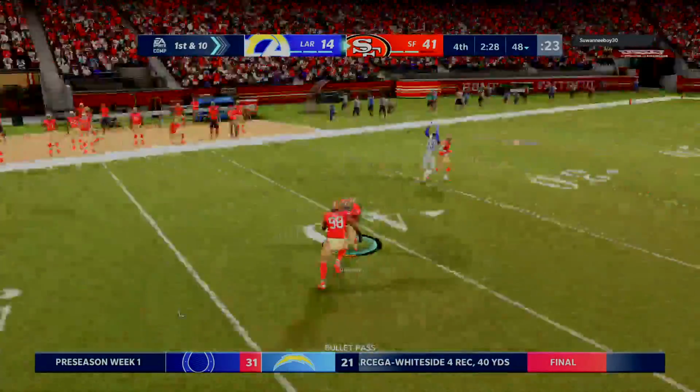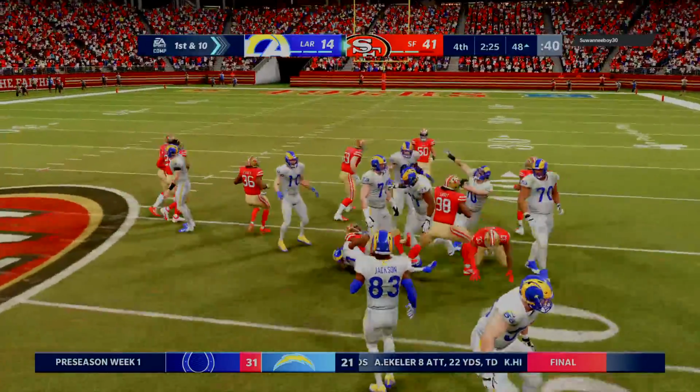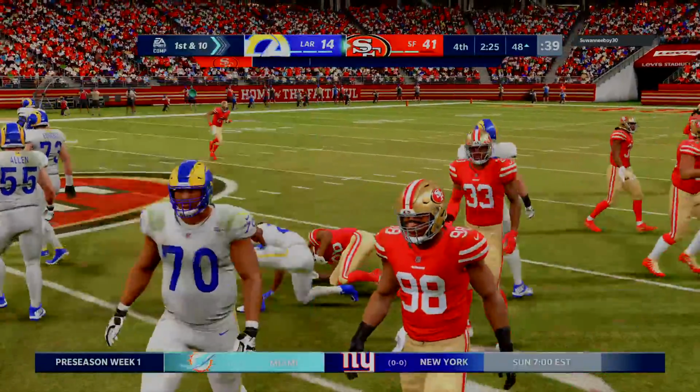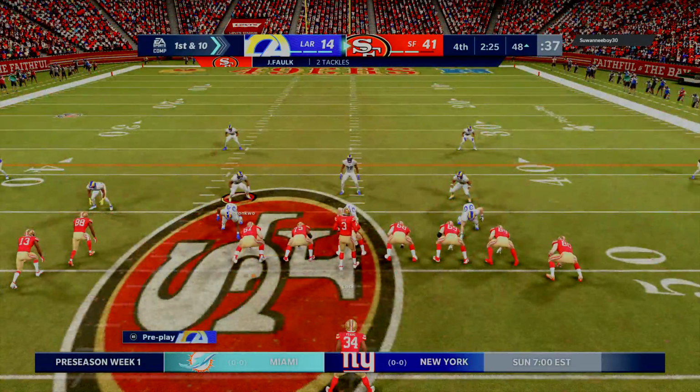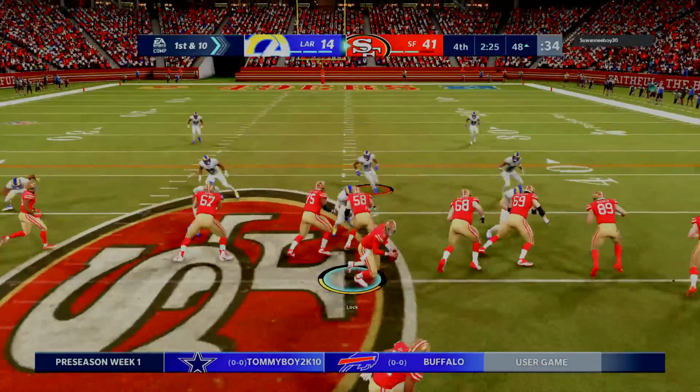1st down, Rams. And now here is another interception. Picked off near the 42. And he'll take it across midfield and down to the 48-yard line. Intercepted. The Niners take over 1st and 10 at the 48-yard line.